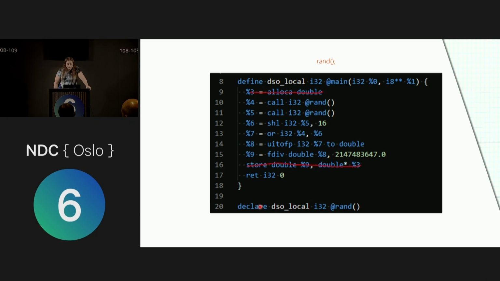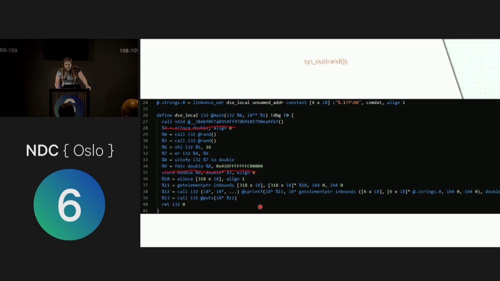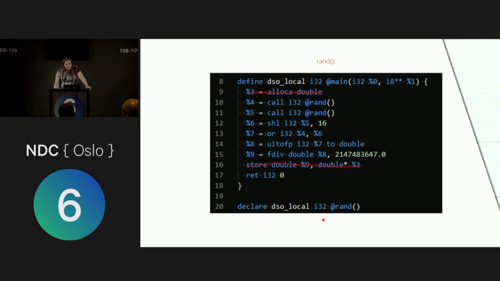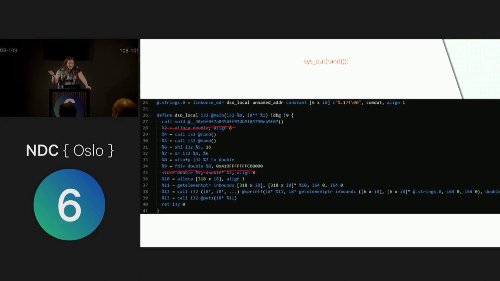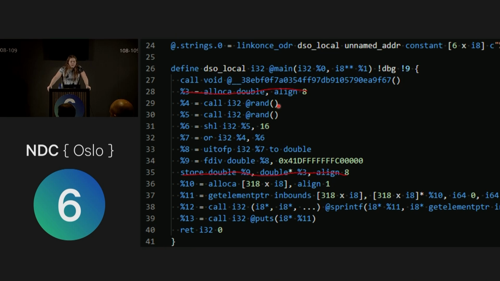But let's do something with it now. And by the way, there's also the forward declaration here of this rand, because that's also provided by the standard library. So now let's actually output it. So this code here is the same as on that last slide, so don't get too hung up on that. I'll zoom in here. So what we're doing, this is a little bit complicated because we're converting MethodScript concepts into concepts that the C standard library can support. So it's not always ideal or whatever. This is how you have to do it.